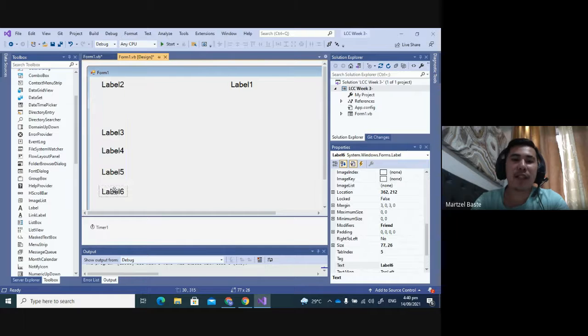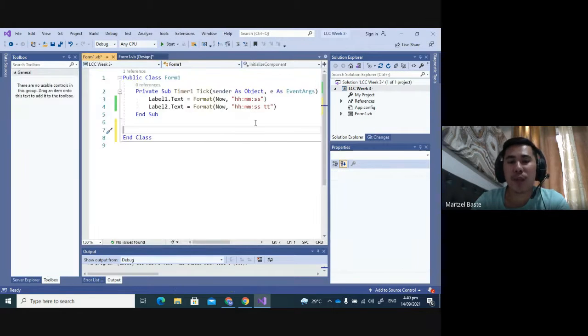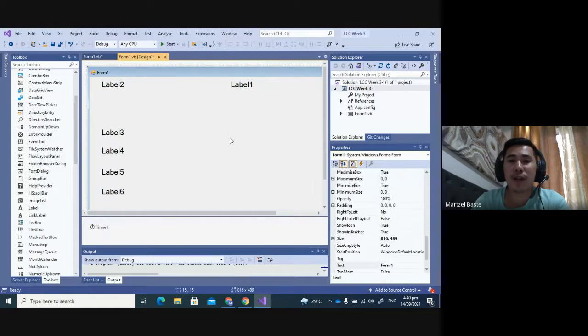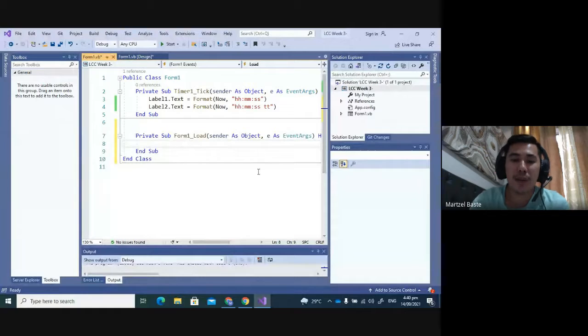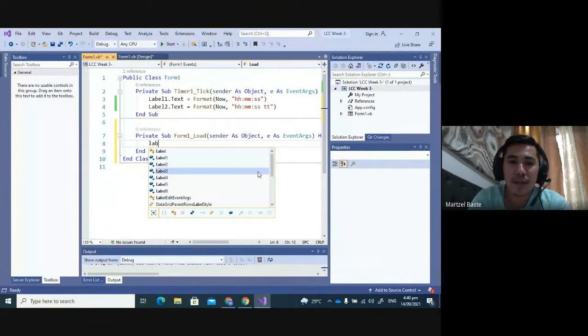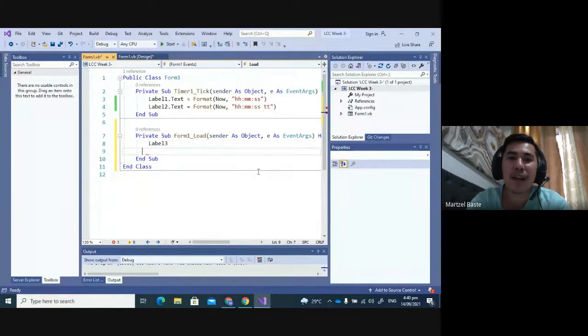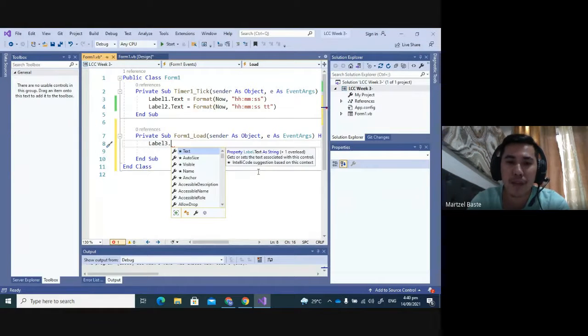Let's say, for instance, you don't want to display your time. You only want to display the date. Even without using general date or short date, you can actually display only the day or only the month.